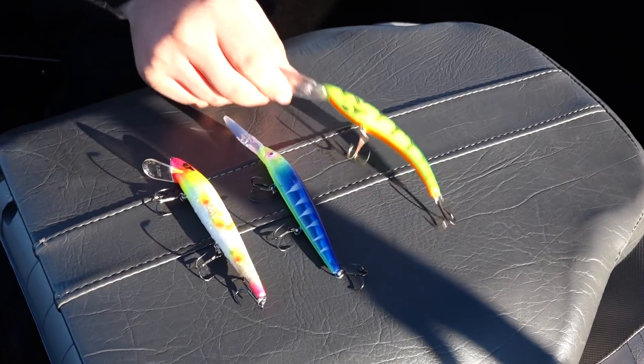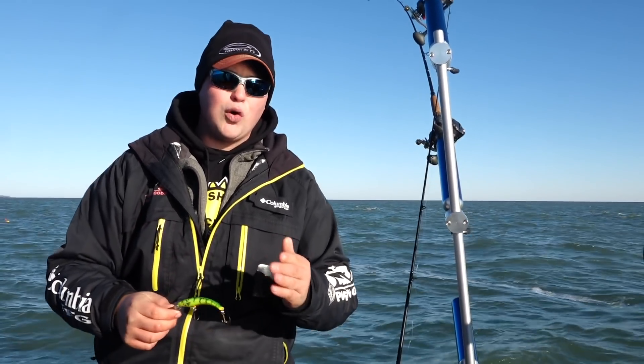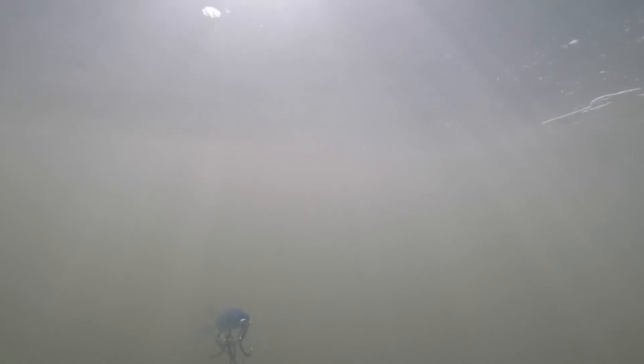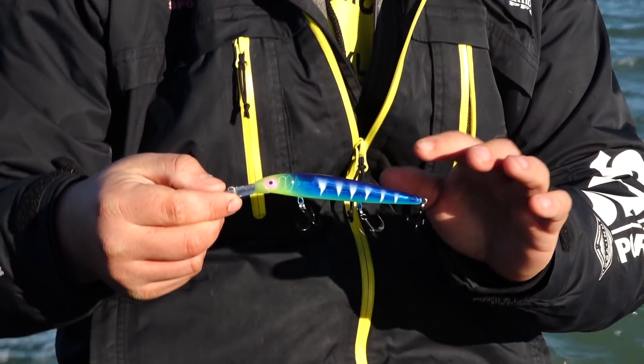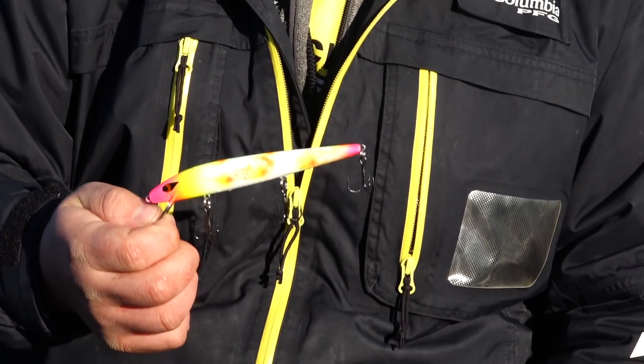When it comes to fishing in the fall, you'll hear people say to use subtle action baits. Early in the fall we'll use baits that actually have a fair amount of action, like this 800-series Reef Runner — subtle compared to a fast-action summertime crankbait, but still a fair amount of action. When that water is anywhere from the mid-50s down into the mid-40s, this Reef Runner works very, very well. Once the water gets a little colder, we drop down to a more subtle bait, like this number 12 deep diving Husky Jerk, which has a lot less action. When the water gets really cold, just about to the freezing point, we'll use a bait like this Perfect 10, which is the definition of subtle action — it almost looks like you're dragging a stick behind the boat, but that's what it takes to get these fish to bite. So look at that water temperature to determine what bait you need on a given day.